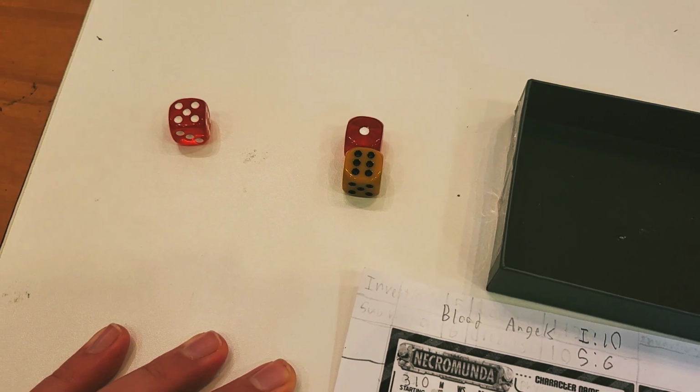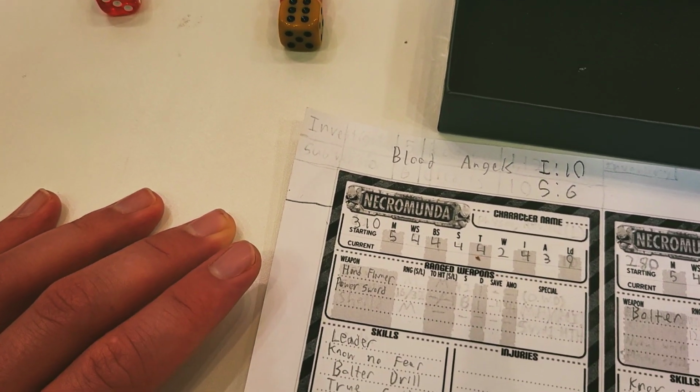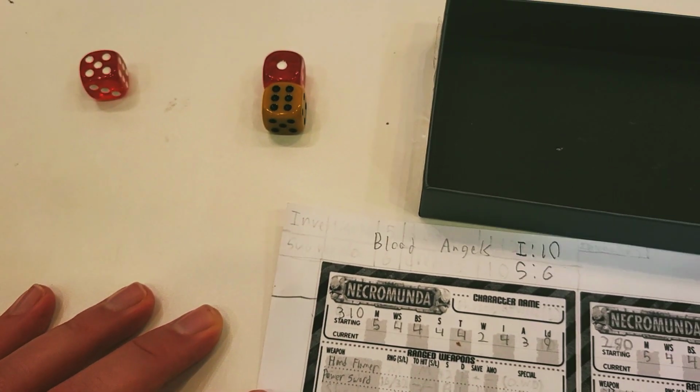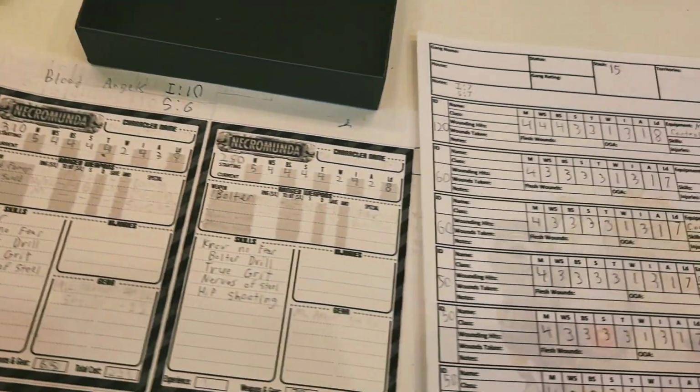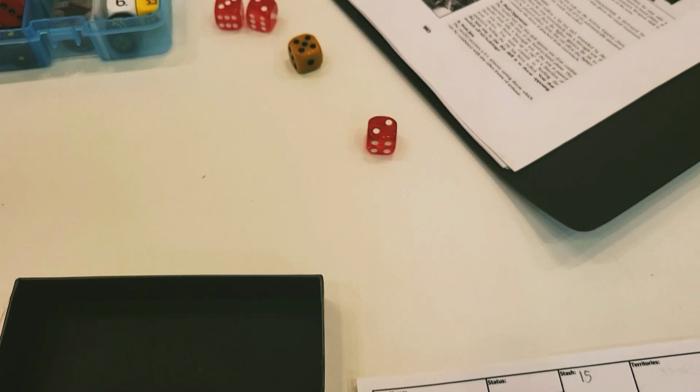Alright, so the Space Marine got combat score 9, and the dog got combat score 10, so the dog's getting 1 attack on him. Strength 3, wounds on 5s, no wound.